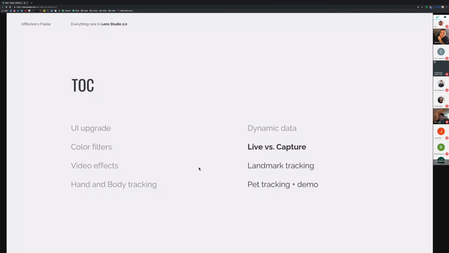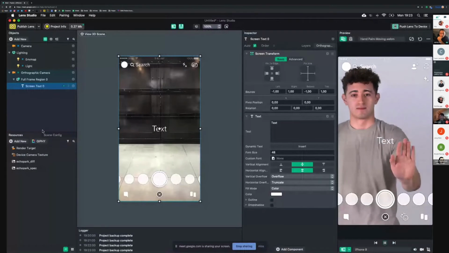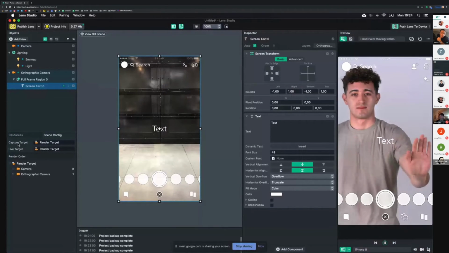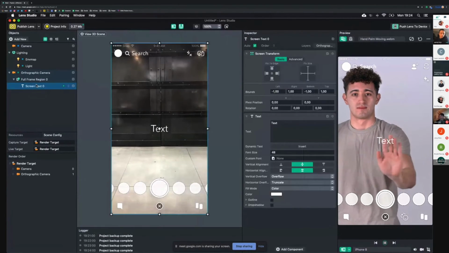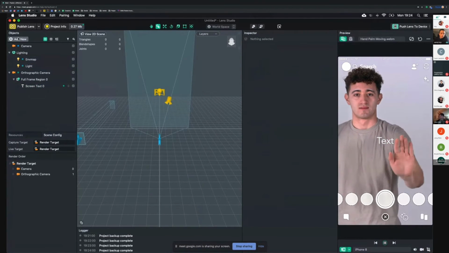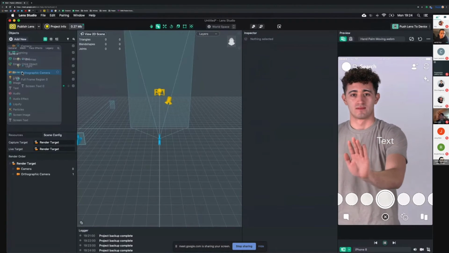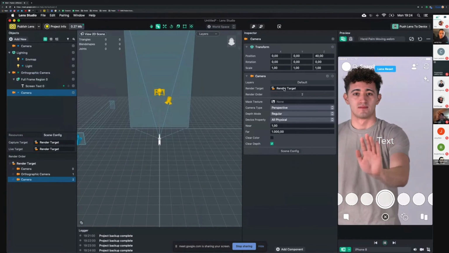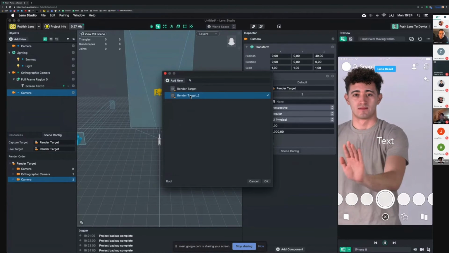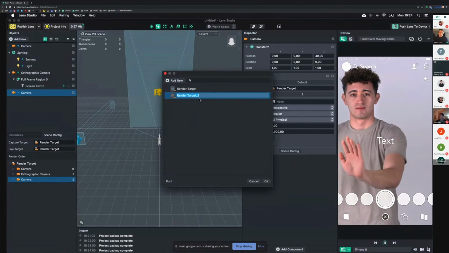Then there's live versus capture, and this has to do with what I mentioned before, the scene config that you can see here. You can see the capture target, which is now the render target, and the live target, which is also the render target. But if we create another camera, and we make a new render target, which we will call record.